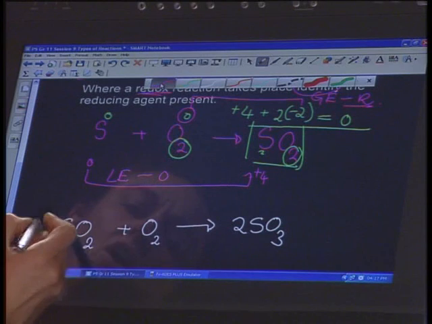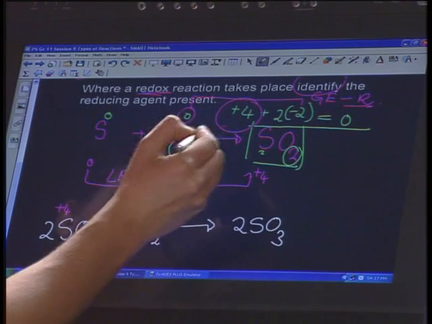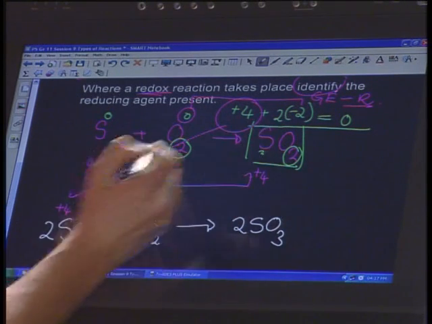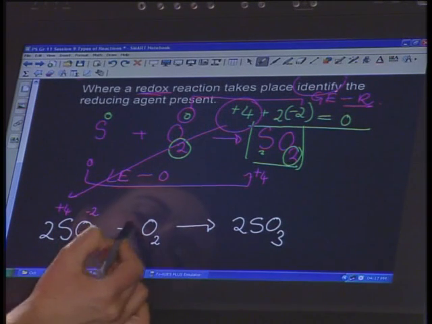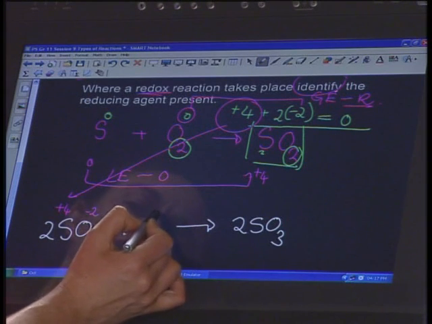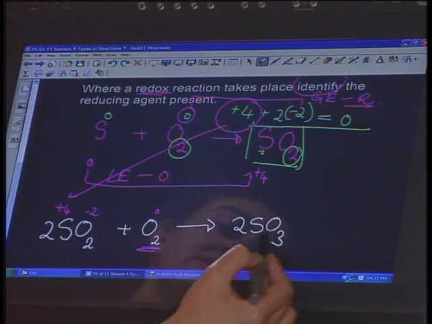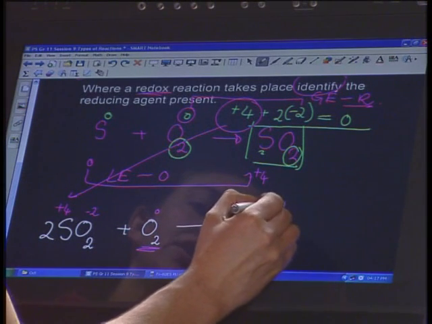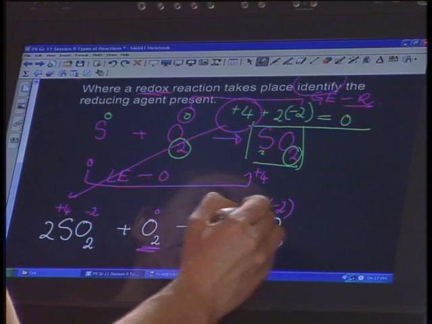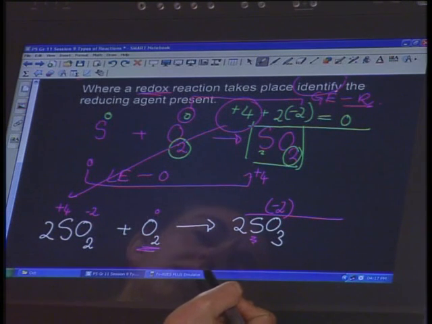From the previous equation, we're just cheating a little bit over here because the information is at hand. You will see for sulfur dioxide, the oxidation number for sulfur over here is 4, which I'm just bringing over from there. Your oxygen will always have an oxidation number of -2. The oxygen gas over here has an oxidation number of 0. On my product side, oxygen still has a -2 oxidation number, but now I need to calculate a new oxidation number for my sulfur.